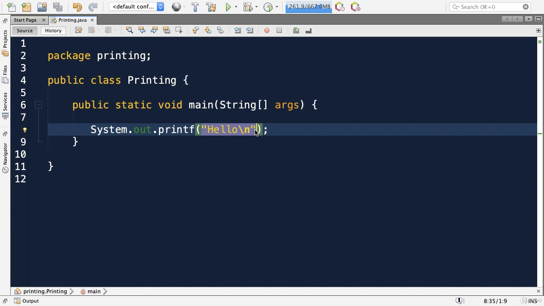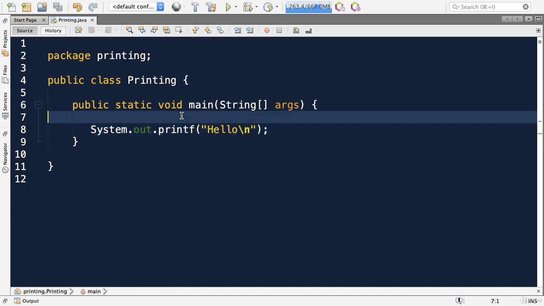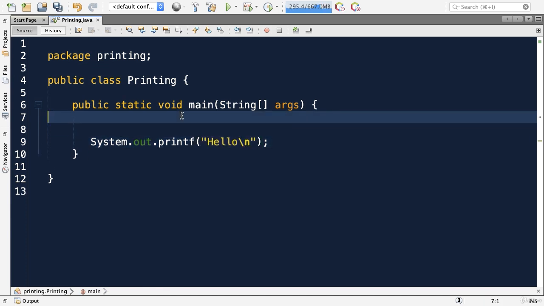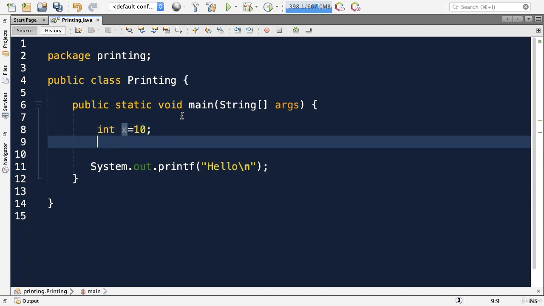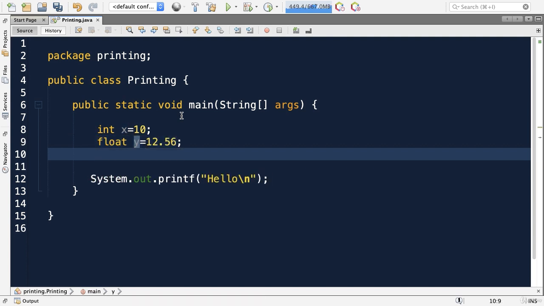Let us see. For that, I will first take a few examples, then I will show you the details so that you can easily understand it. I have taken an integer type variable x, then a float type variable y, that is 12.56, then a character type variable z, which contains a. Now I want to print these three things.